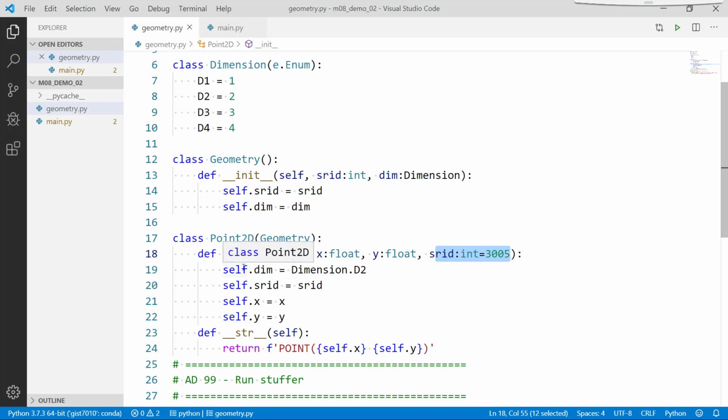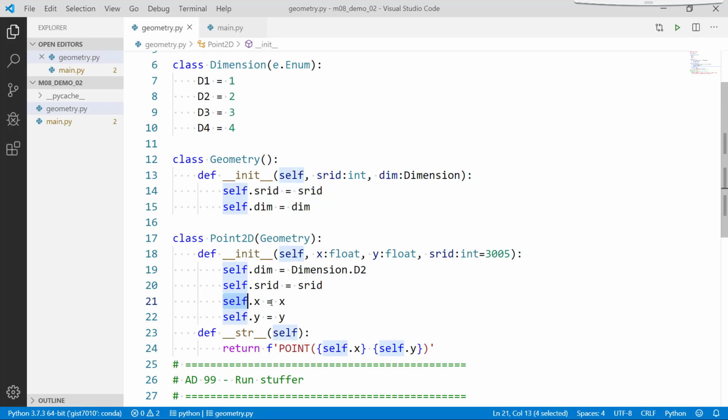So what I do here, once my class is initialized, I create a dimension, and I hard code it to 2 because I'm in a 2D point. I use the SRID that the user sends in, or if they don't send one in, I use 3005 as the default.